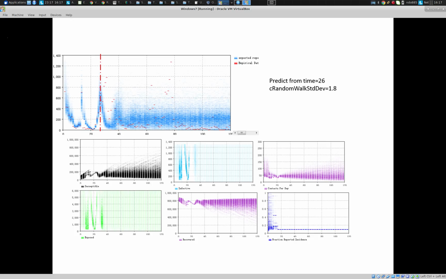So imagine this situation where you've got data to this point, to time, it's about time 30 here, and now you don't know what's going to happen going forward. So even though there's dots here, those dots are just for you. The model is not taking those into account. It doesn't know about those in its projections. It's only got the data to here. And it's in the middle of a big outbreak here, right at that time. What does it think is likely to go on after this time?